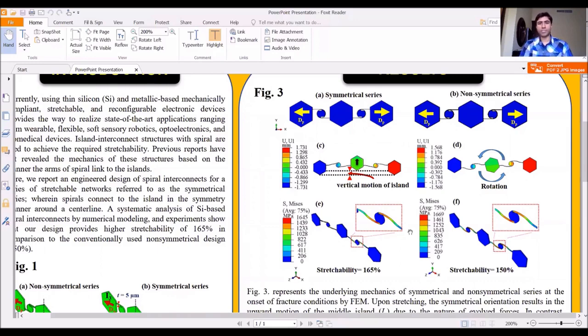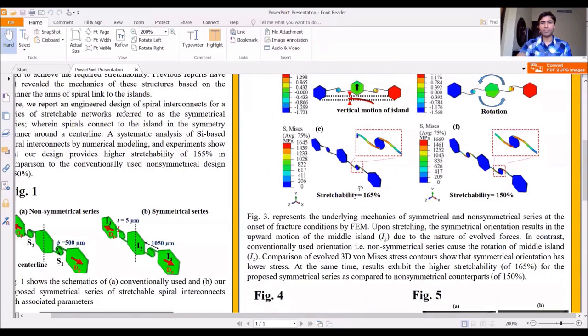naturally induced forces. Let's compare figure 3C and figure 3D. When we take the conventional design, you can see when you stretch them out, the middle island between the outer two islands is going to rotate, and that's because of the torque produced by the way the arm is linked to the island. But in our case, it has a vertical motion, and that vertical motion is not that severe in terms of mechanics. It's not producing severe distortions as compared to the conventional design. That's the reason we could get a stretchability that we calculated to be 165% for our case as compared to 150% for the conventional case.